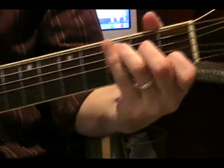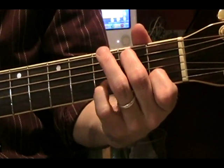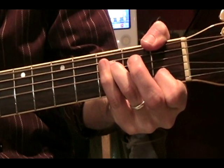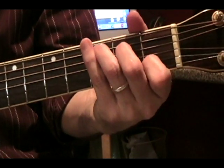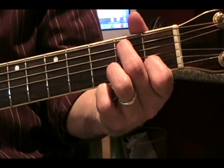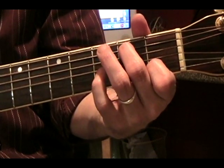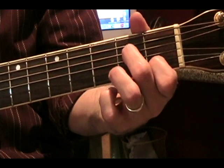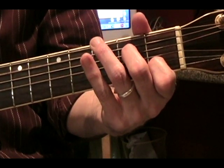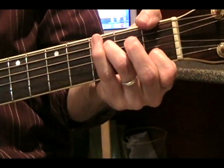Now we should go over the chords we need for the verse. Those chords are C major — that's the first one. The second one, you're going to take your bass note and change it to the second fret of the A — that's a B bass note. And in the middle of that measure, your pinky adds the third fret of B. The third chord is called an A minor 7 — it's one of B and two of the D string, A bass note, G bass note, add to that with your ring finger. The last chord is the F chord shown in the intro.